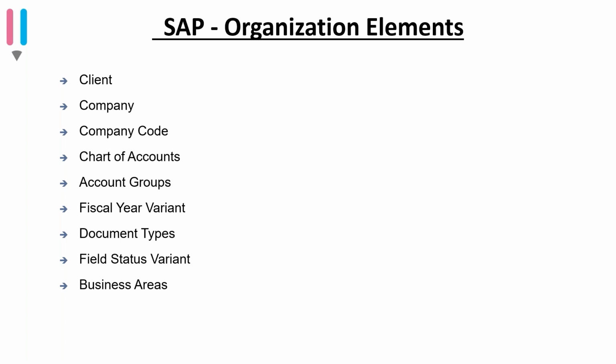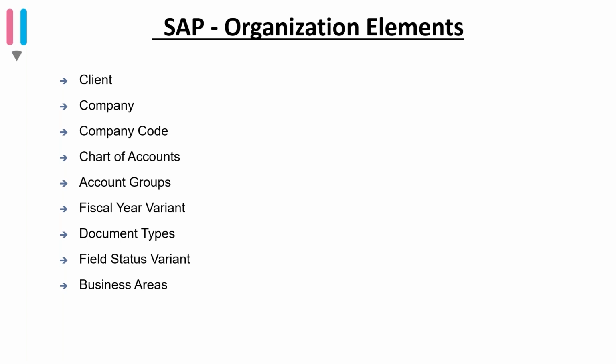Apart from that, you can use this for products also. If you're handling multiple products, say for example you are manufacturing fans, air coolers, and ACs, and you want to see the financial statement of these products independently, you can maintain a business area for the products also. So it can be used both for geographical area financial statements or product-wise financial statements.